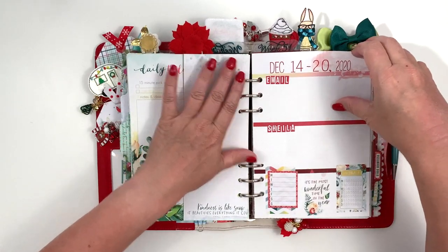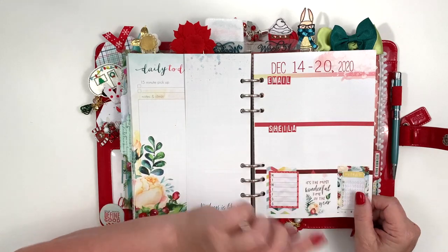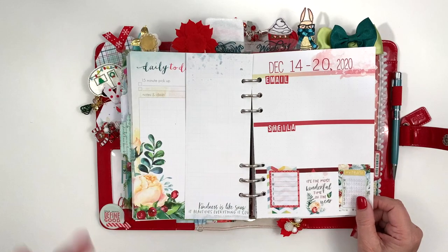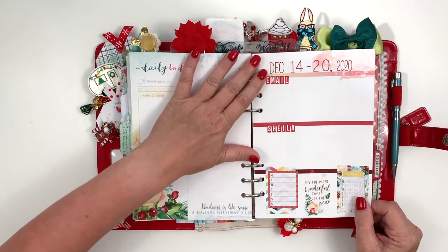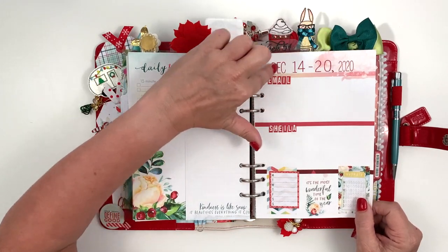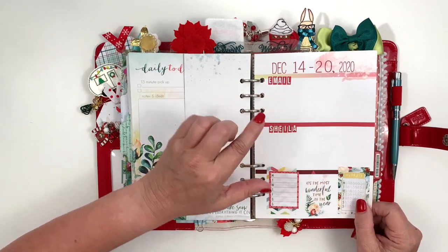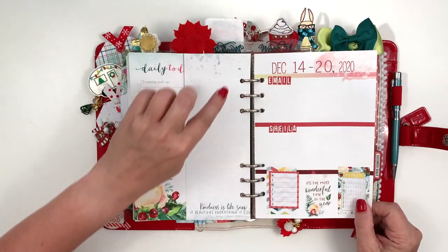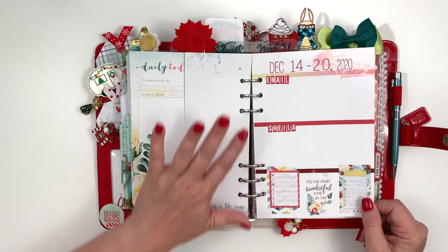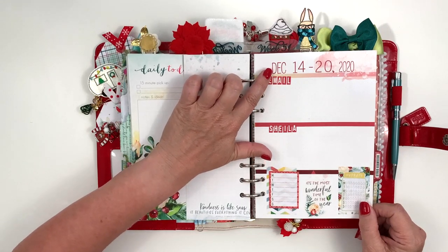Here is my dashboard for the week. I got a Misti for my birthday and I tried it out here with this stamp. I don't love this stamp, but I ordered those tall skinny alphabet stamps from the January Coco Daisy extras and I think those would be perfect because they have alphas and numbers. I love this one, but it messes with my head that the 14 and the 20 are fatter than the December or the 2020 text. If they had made that all consistent I'd be all in, but I tried it because I just wanted to try stamping. Now that I have the Misti, I'd like to try stamping more — it was easier with the Misti than any other way.